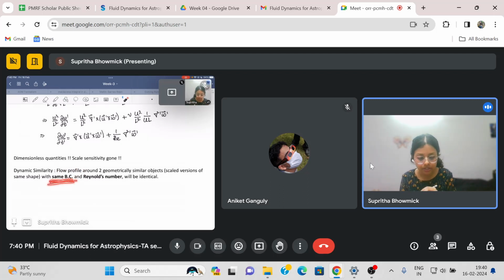What do I mean by boundary conditions? By boundary conditions, I just mean if this is the object and this is your fluid, boundary conditions would mean the flow conditions right at the surface of the solid object. Okay, so you can't allow infinite tangential slip in one system and have viscosity in the other. You need to have similar boundary conditions because of course this is a second order differential equation. It's just sensitive to boundary conditions. You need to plug in the same boundary conditions in the two systems to get the same solution.